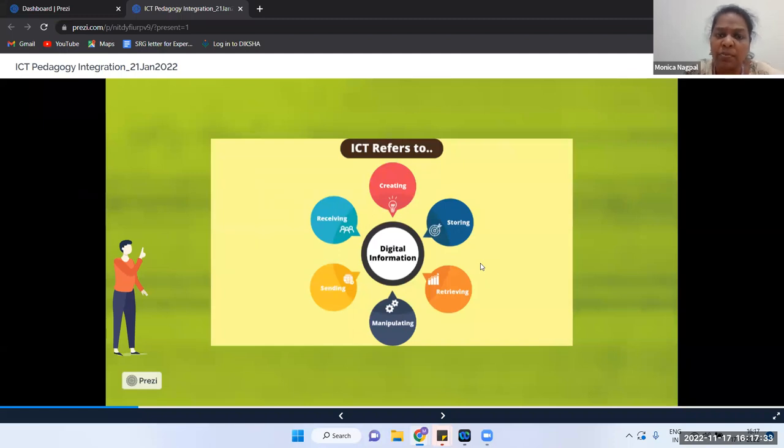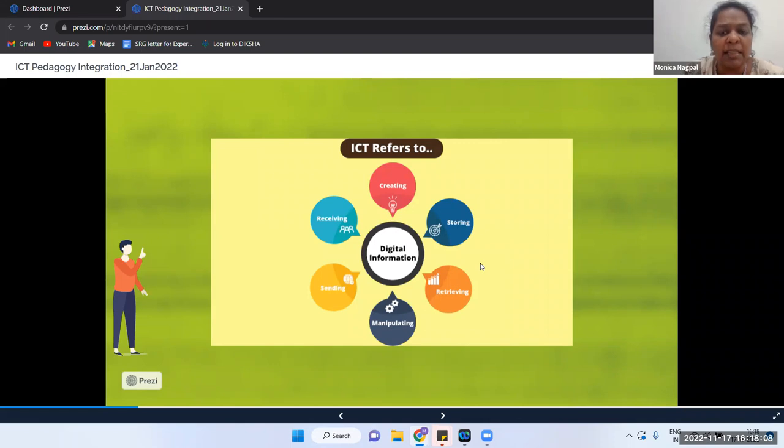So whenever you are preparing an ebook, just preparing a PDF is not enough. You may need to add all your digital content to a digital platform, for example, in Diksha, or on your YouTube, or in your Google Drive. Somewhere you should upload your content and then share it digitally. If you put it even in your Drive, you can share it with somebody who can give you feedback, who can give you ideas, who can use it. In that case, you are also doing sending and receiving.